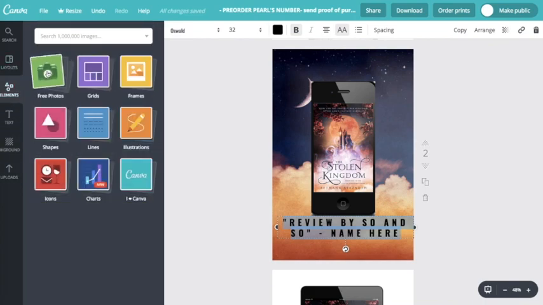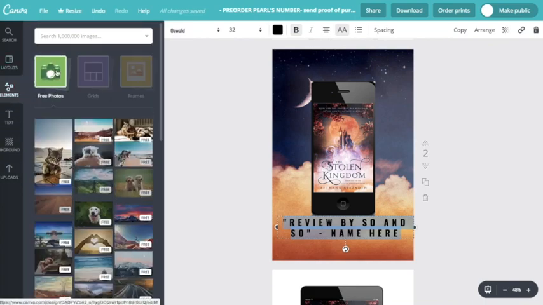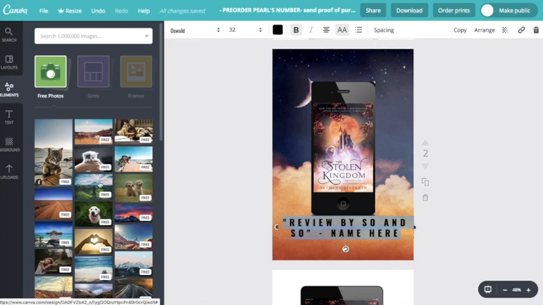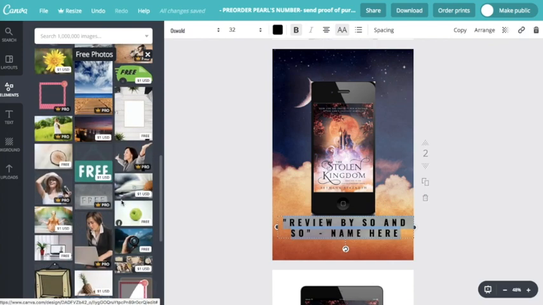Canva and they have free photos. So these are ones that are like stock photos that are allowed to be used. So you can see all the cute images. And then sometimes they have photos that will cost a little bit of money. And so there's the pro option. If you were to sign up and get like a package with Canva, I believe you would have access to anything with this little crown, this pro option.